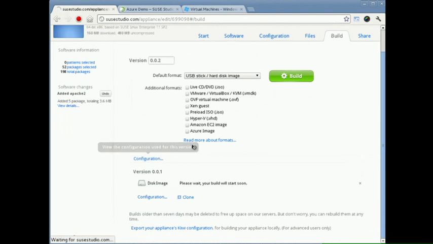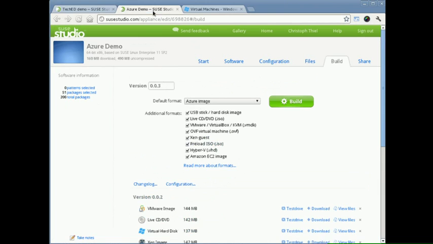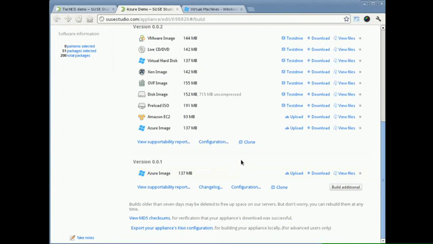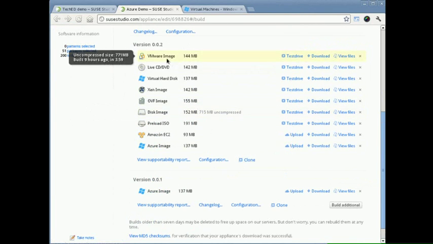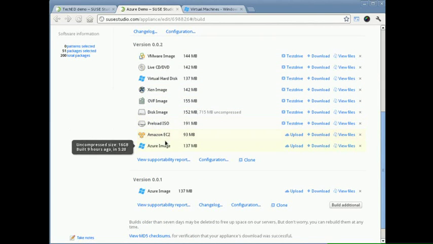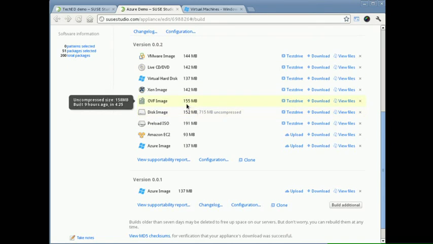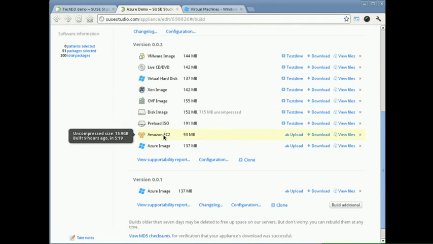So there seems to be some load on the system that's still waiting here, because I'd expected that I had built another demo that is already built. What I can show you here is that you can have all different types of images available. You could build VMware images as well as live CDs or Xen images, disk images and stuff like that, built for EC2, but also, since recently, you can build for Azure. Make sure you build one image and then use it in all sorts of different environments.